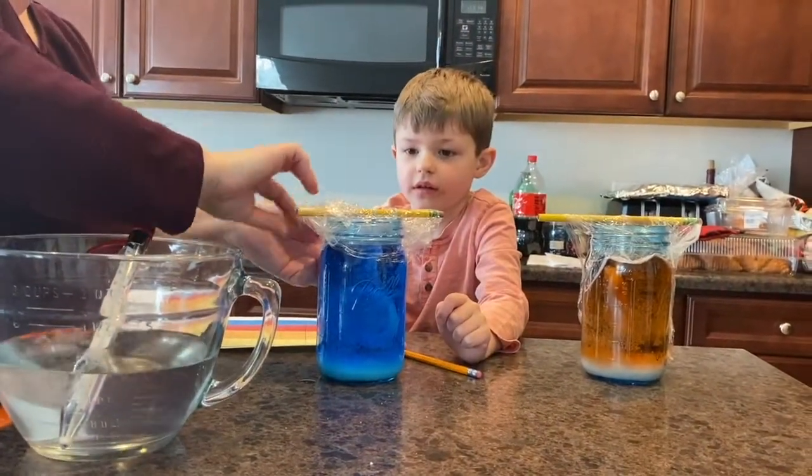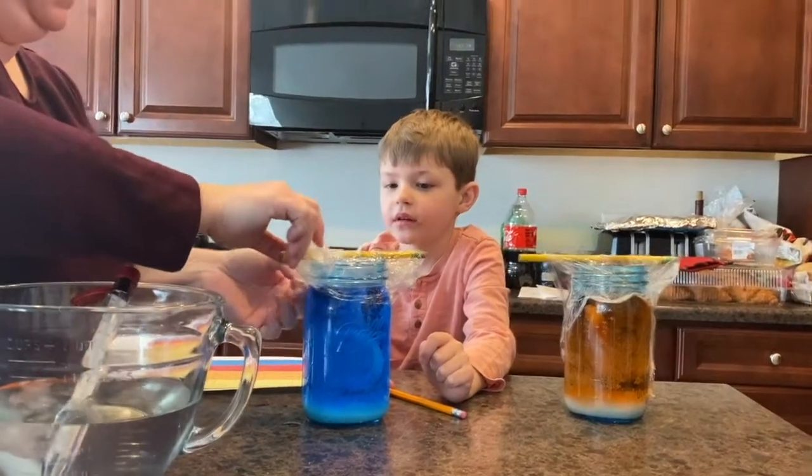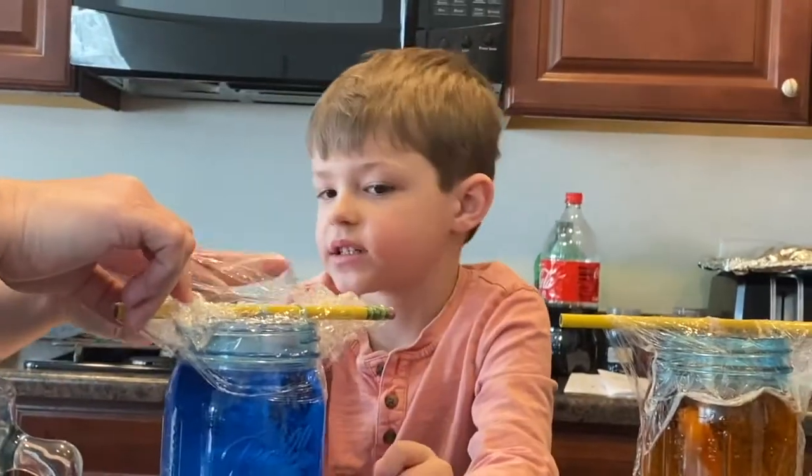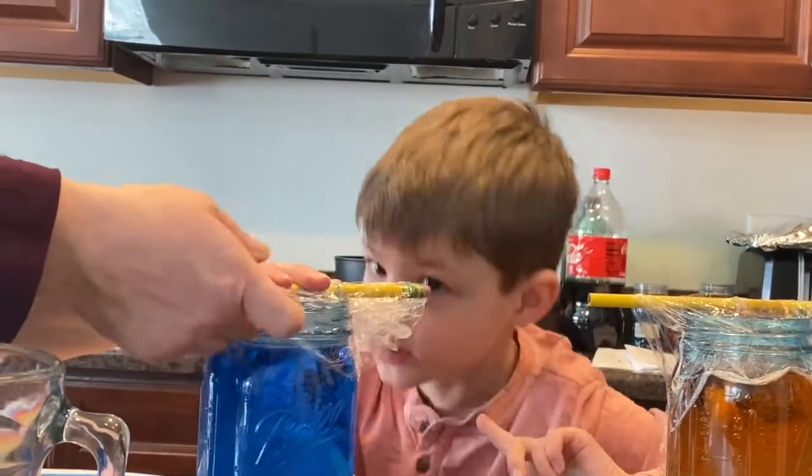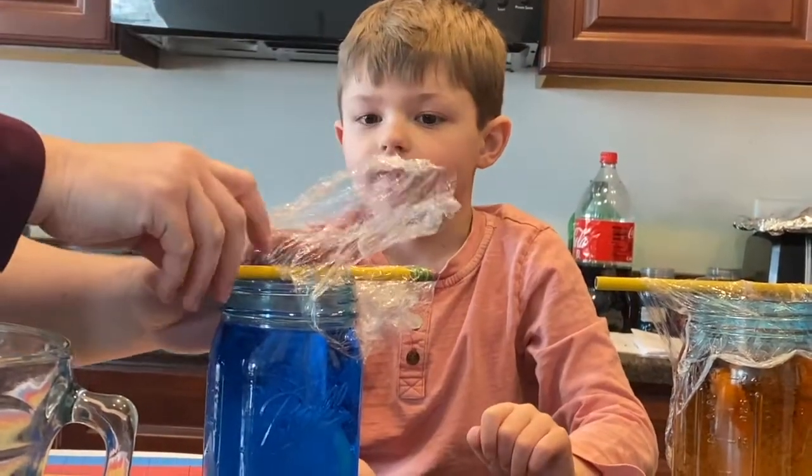You think this one's going to be the biggest? Yep, because the closer it gets, the bigger it gets. Looks a little small, actually. Just like one.